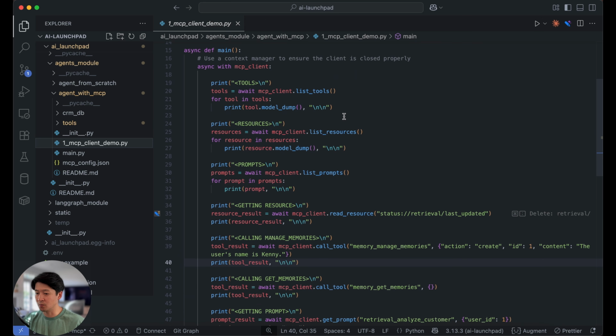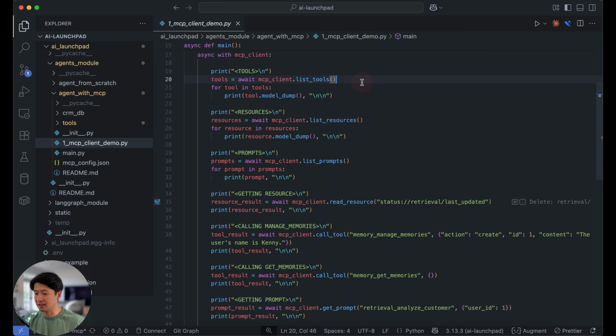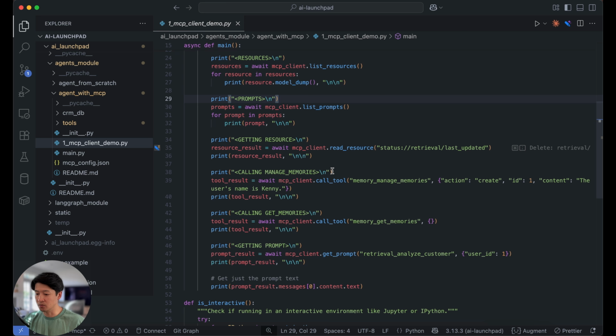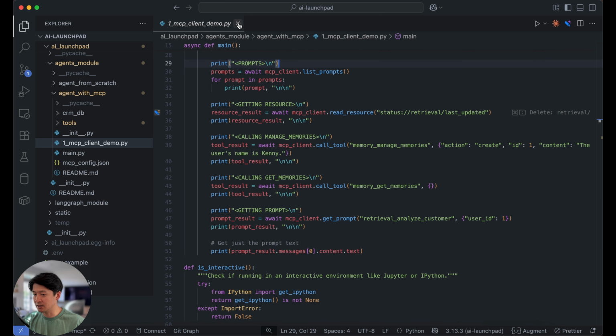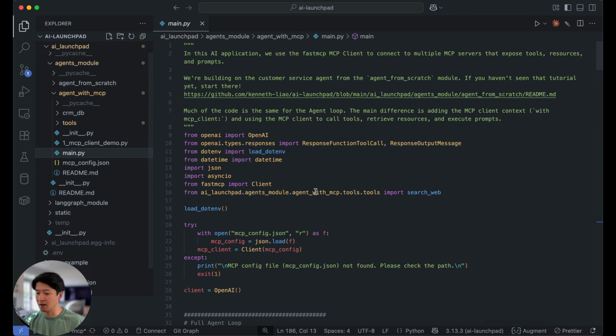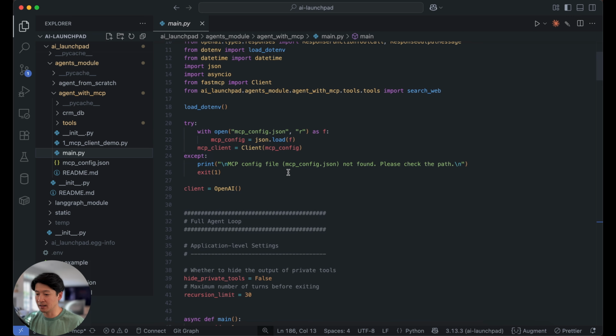It shows, once you set up a client, all the different methods to access the tools, the resources, the prompts, etc., as well as calling tools from the client, getting prompts, and the basic functions of interacting with an MCP server via the client. But we're just going to jump right into our main application since we're going to cover all of that in a more advanced setting.